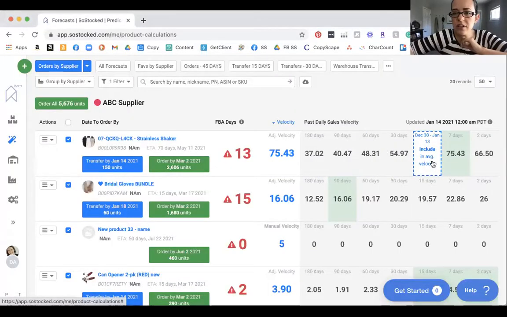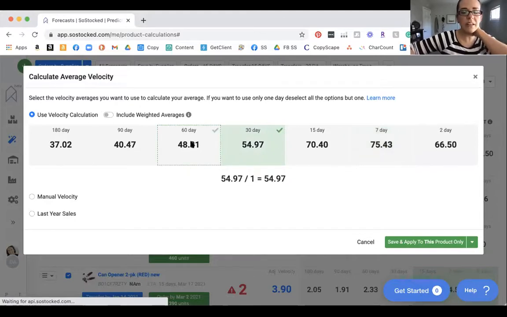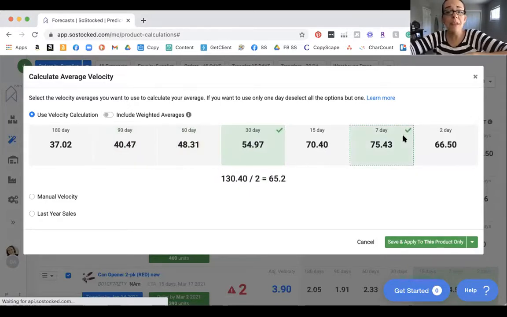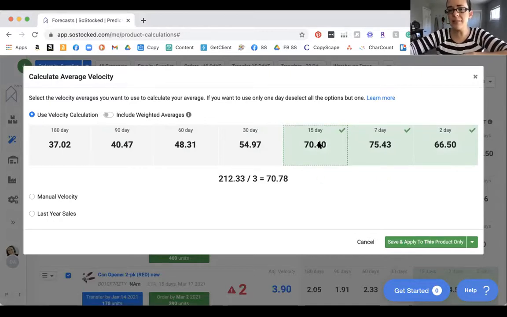All right, so here is an adjusted velocity. You can see there's a series of days. For example, if you're doing a 30-day adjusted velocity, you could do a combination of 30-day, 60-day, 90-day, or something else, right? For this period of time for this product, you might want to switch to a smaller, shorter-term number of days, since this product seems to be ramping up and is in a good sales period. Products like that would be health products and any products that people use when they're making New Year's resolutions, right? There are spikes for specific categories of products.